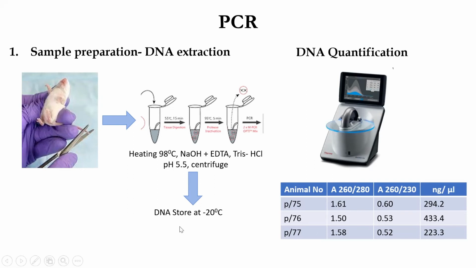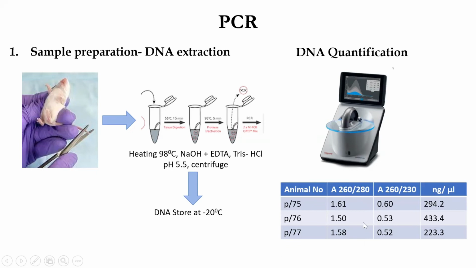Now, once you have this DNA, how can one be sure whether what you are getting in this eppendorf is DNA or not, or how much DNA is present in this sample? For that, this machine is used, which is called a NanoDrop. You have to place 2 microliters of this sample on this arm. The arm gets uplifted, you put the sample, and close the arm again, and you get data. You can see on this machine there is a table; that same table I have written down here.